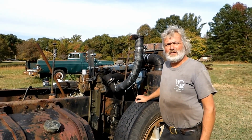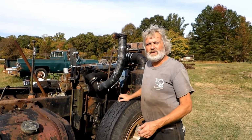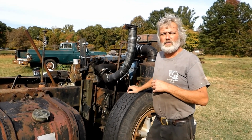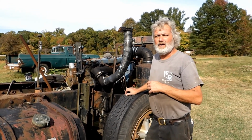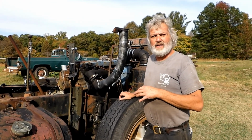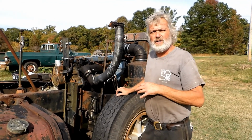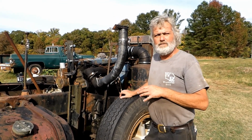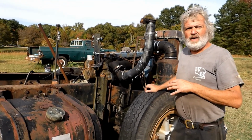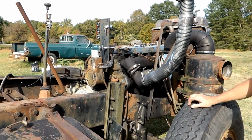Neighbors, we're going to start squeezing our sorghum today, and I'm just going to fill you in on what was going on here. I'm sure this engine looks like a big overkill to pull a cane mill with, but we just got this cane mill, and it's not geared right to pull with a PTO off a tractor. It was turning 27 rounds a minute trying to pull it with a tractor, so we had to come up with something to slow it down, because you don't want to turn it faster than 5 or 6, 7 rounds a minute. It's just too fast.